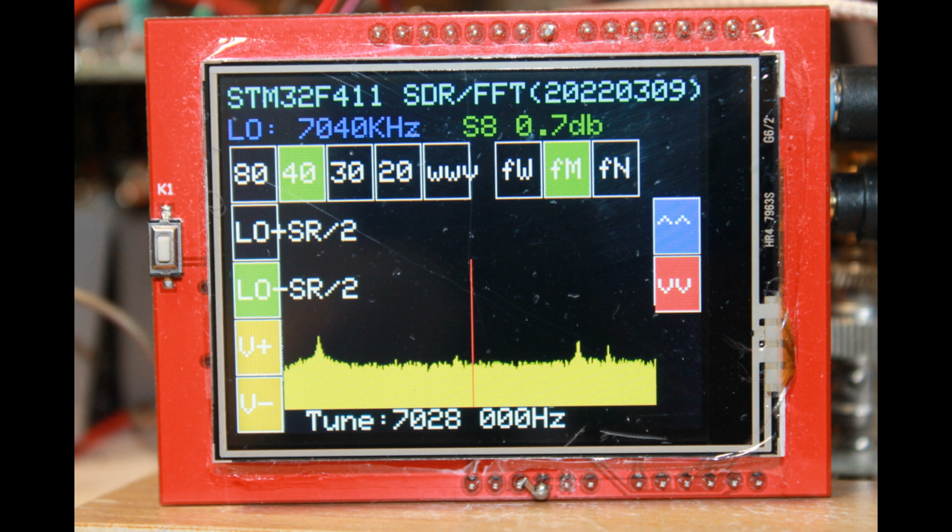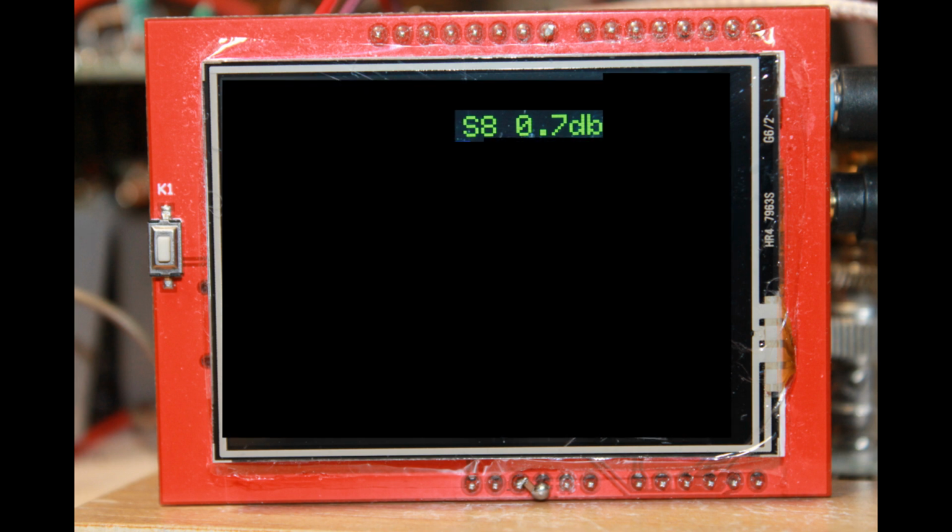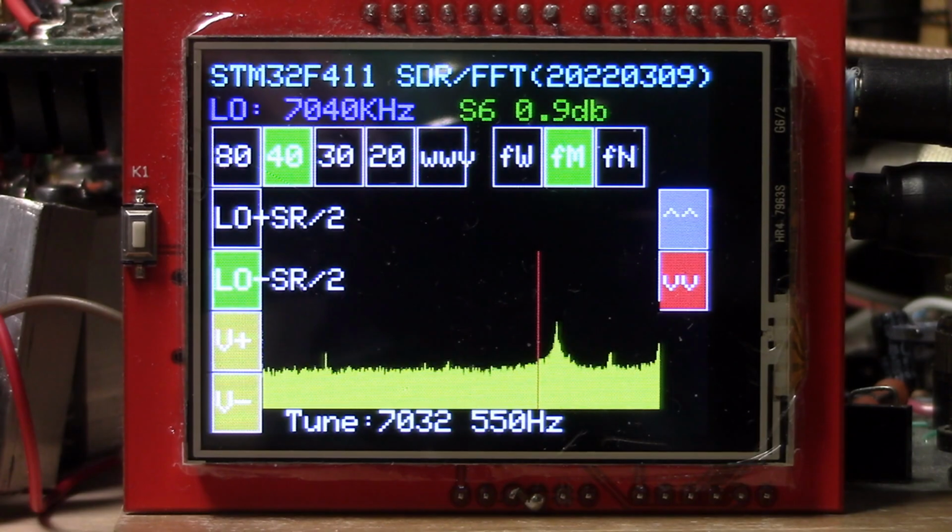The last display feature to note is that in the first video there was an S reading that was nothing more than the gain being applied to maintain constant audio. That has been replaced with an S meter reading. More testing needs to be done to better calibrate it, but it does change one S unit for every 6 dB of gain change. So to interpret what you're seeing, this reading is the S value plus the number of dB over that S value.